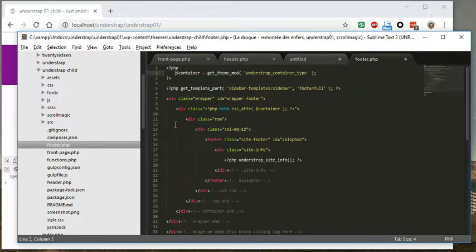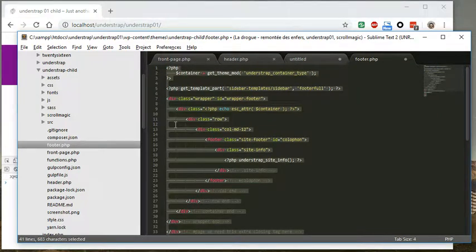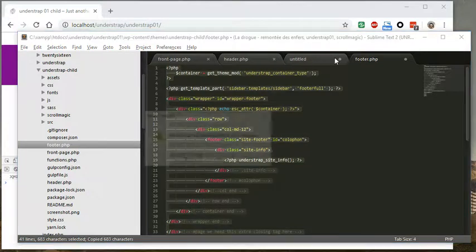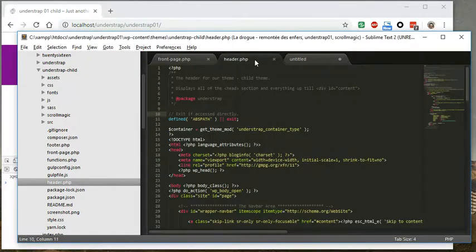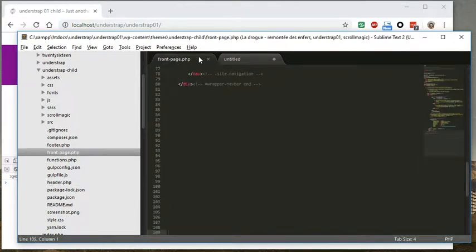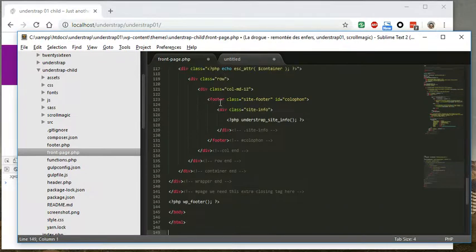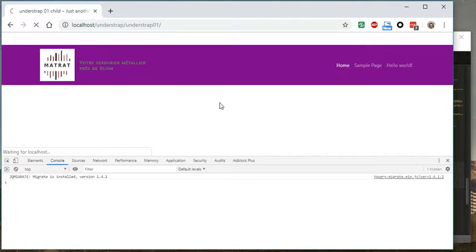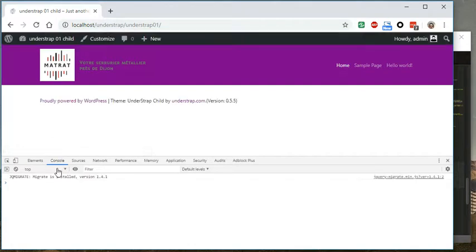This is just what I need. Okay, I copy, I don't save it, I close header because I won't be needing it, and I come here because it's the end of the line and I'll paste. I'll save and I'll refresh, making sure my console and everything is not giving me any mistake.